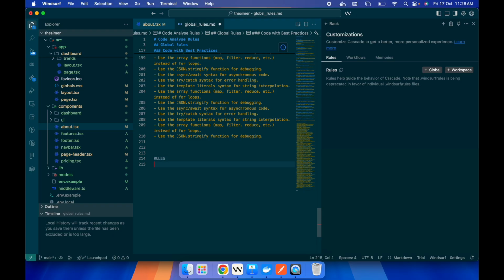You can key in a set of rules like, I always want to use React hooks or TypeScript, anything like that. In a similar way, you can add custom things like use Clerk auth for authentication, or Tailwind CSS, shadcn. So these are all things.